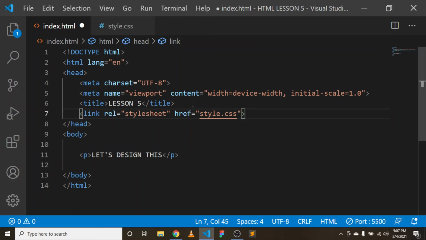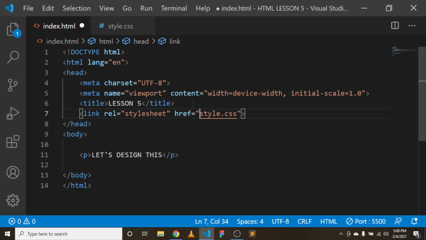Now the rel attribute specifies the relationship between the current document and the linked document. The href attribute is used to link the document. I explained how file path works in the previous lessons, but I'll explain that here again. So an HTML file path is used to describe the location of a file in your website folder, which is wherever you kept your website files. When defining the file path, you must state the file extension of the file, and also we use a / to designate a folder or directory.